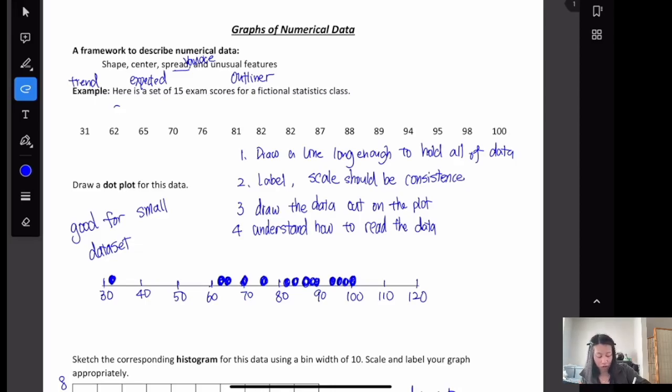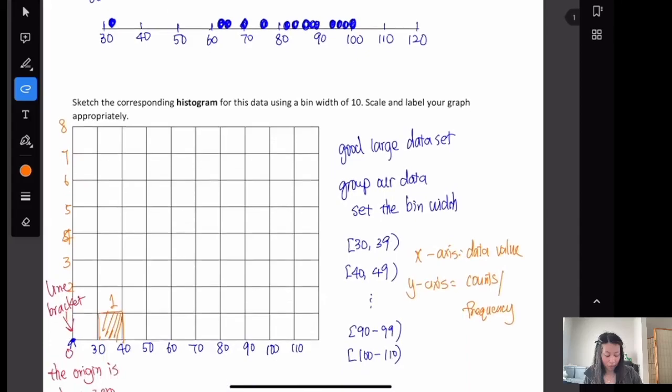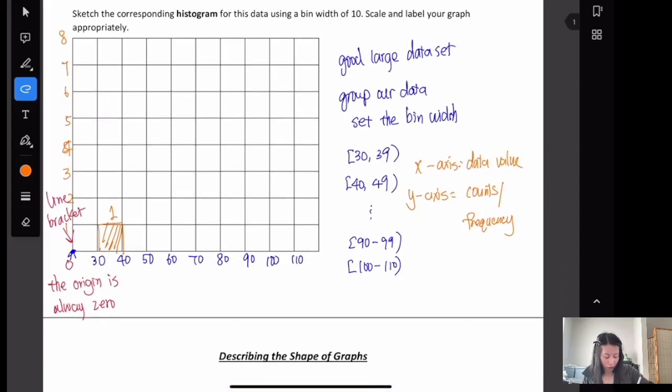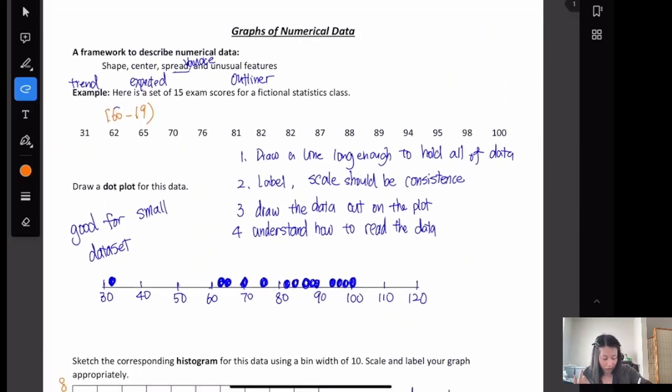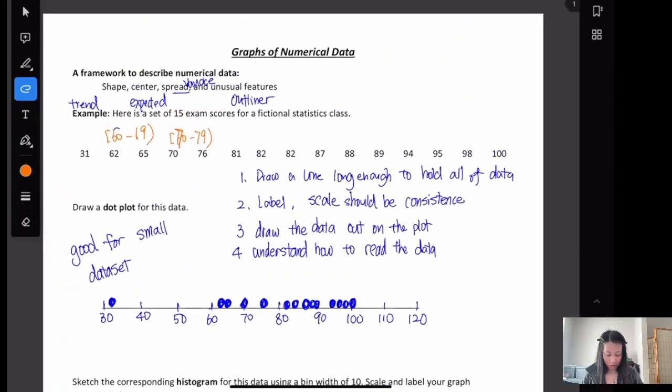Okay, so our next group is 62 and 65. They belong to the group from 60 to 69. So in the bin 60 to 69, we have 2 data points. The next one is from 70 to 79, where we also have 2 data points. Now the next one is from 80 to 89.